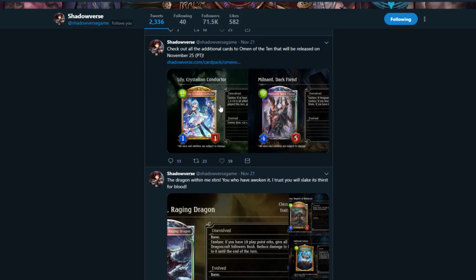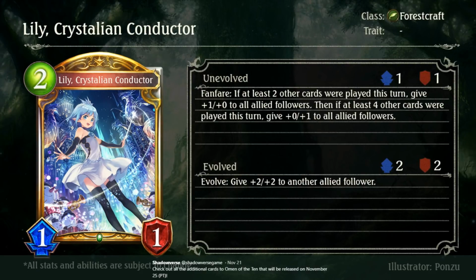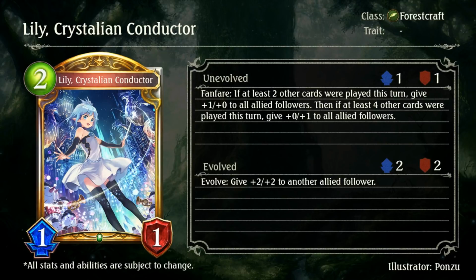Alright, moving on, we got Lily, Crystallian Conductor. The second I thought I would get an expansion without Elf Song, they just make another one with a body. If at least 2 other cards are played this turn, give +1/+0 to all allied followers. Then if at least 4 other cards were played, give +1 defense. And then evolve, give +2/+2 to another allied follower.